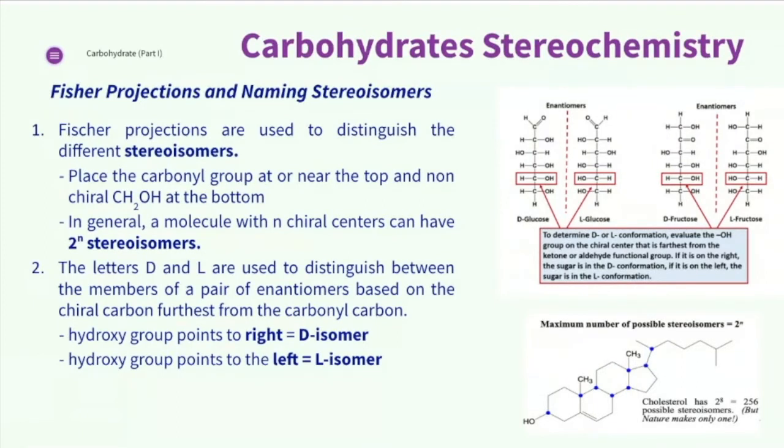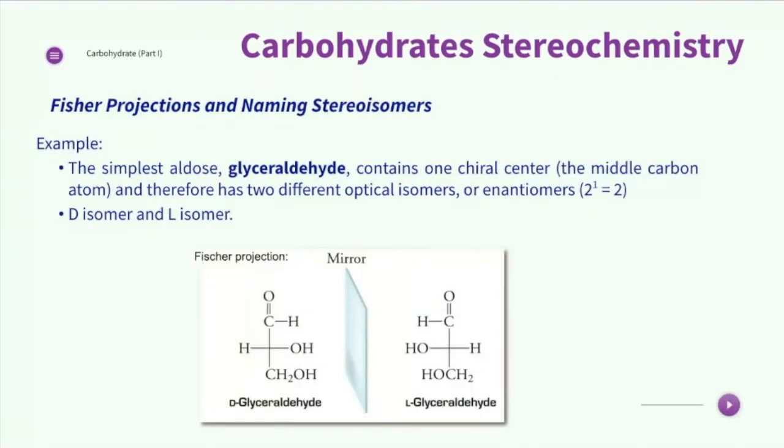We learned this previously in protein, and this is in carbohydrate. Okay. So this is the Fisher projection, and you should know how to name it. If I give this structure and I want you to name all the stereoisomers, you should be able to do it based on the carbonyl, whether it is aldehyde or ketone, and also whether it is in a D or L configuration. Okay, let's see another example here.